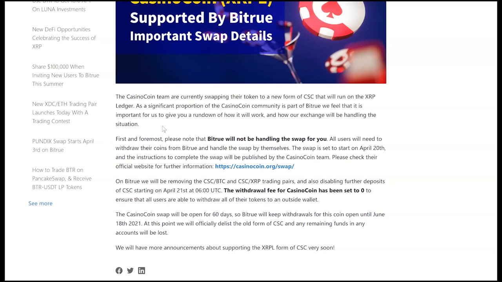the XRP ledger. As a significant proportion of the CasinoCoin community, it's part of Bitrue. We feel that it is important for us to give you a rundown of how it will work and how our exchange will be handling the situation. First and foremost, please note that Bitrue will not be handling the swap for you. All users will need to withdraw their coins from Bitrue and handle the swap themselves.